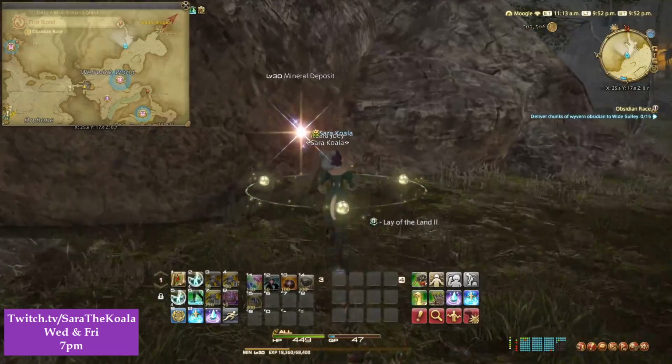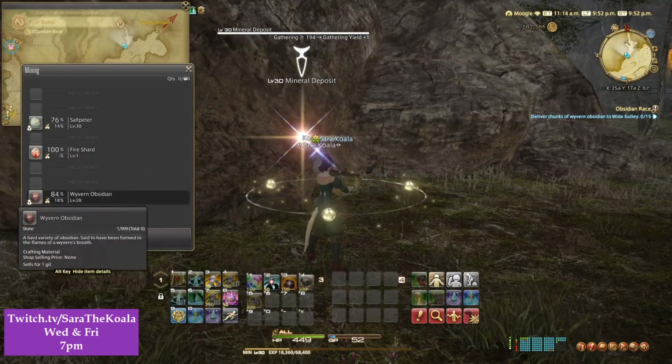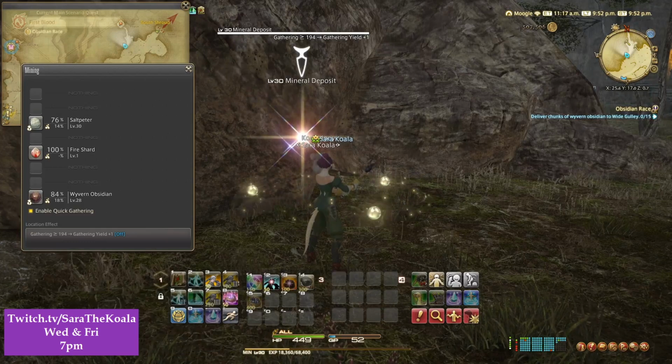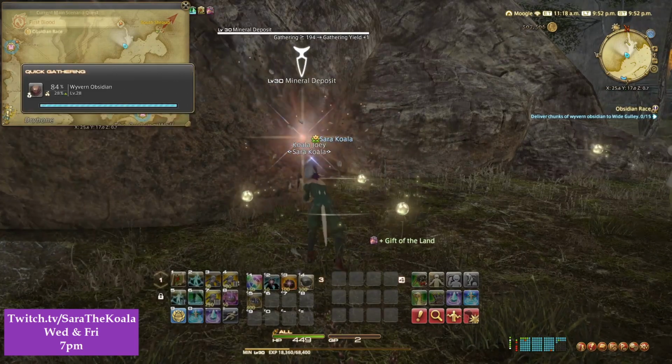So by clicking on the mineral deposit, you can see you can get several different items, one of which being the Wyvern Obsidian. You can also turn on the enable quick gathering. As you can see, I've got mine in yellow, indicating I've got that turned on. And that just means my character is going to automatically go ahead and start mining for me. I don't have to keep manually clicking it.